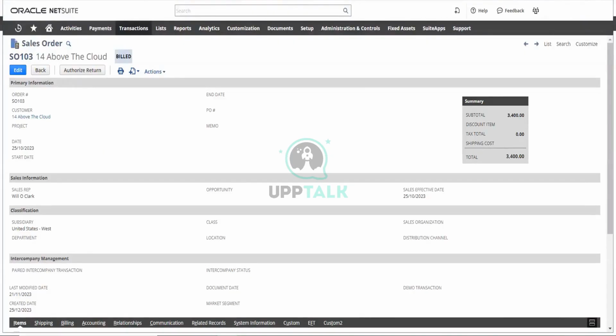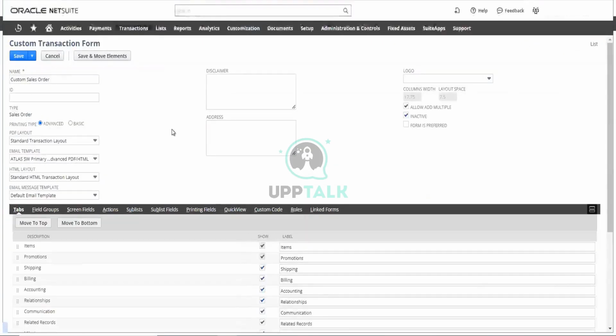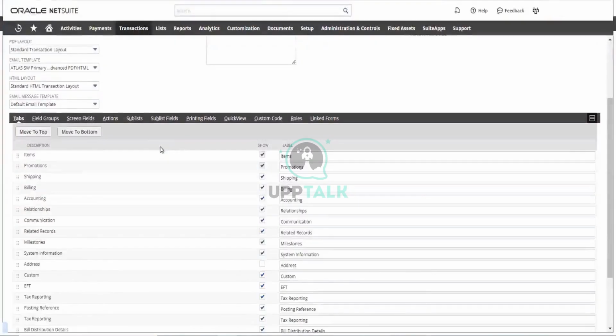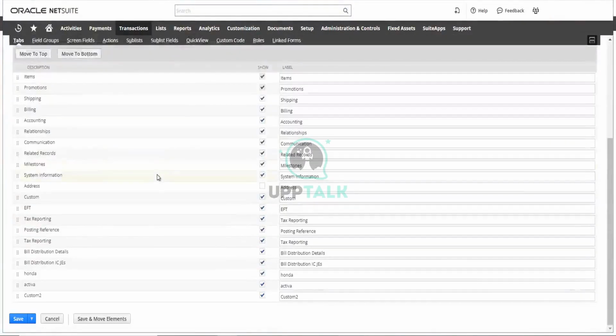That's good. We are also clear about the O2C cycle, fulfillment record, invoice record, sales order and purchase order. And form customization also. Let me go to form customization. What else can we do from form customization? Customize form. This is form customization. You can simply go here.